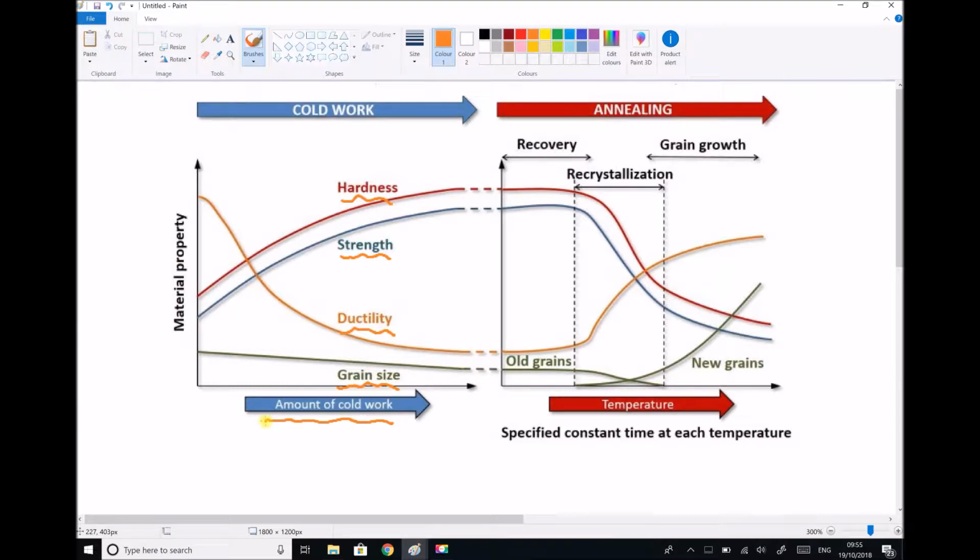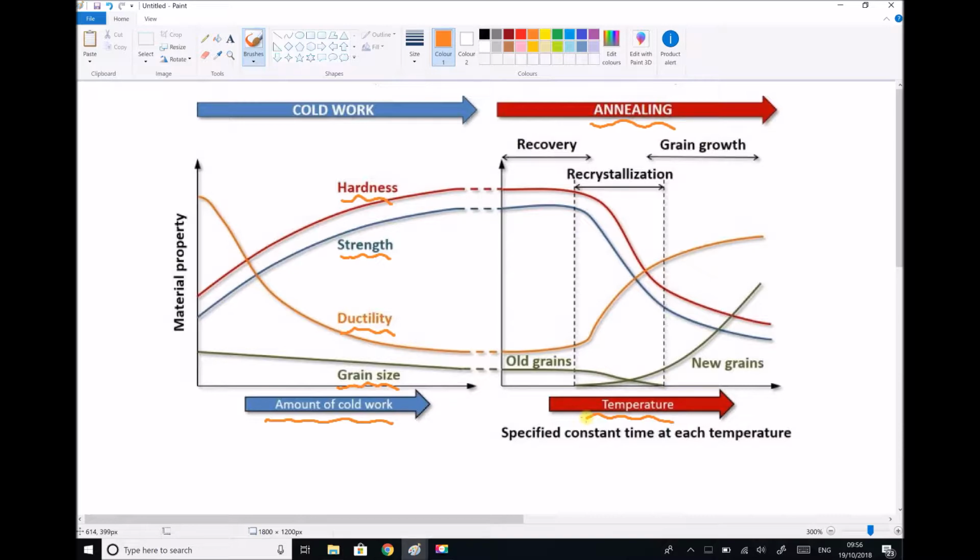We also mentioned a process called annealing. And annealing is a heat treatment process that's used to recover the properties of the material after work hardening. So on the right hand side of this diagram, we can see how each of those properties is recovered during this process. Now, there's a couple of things that affect this process and how fully the properties are recovered. The first is the temperature, and we want to raise that piece of material above its recrystallization temperature. Now, it's important to point out that we're not melting that material, it's still in the solid state, but we're raising it to a temperature where recrystallization can occur.